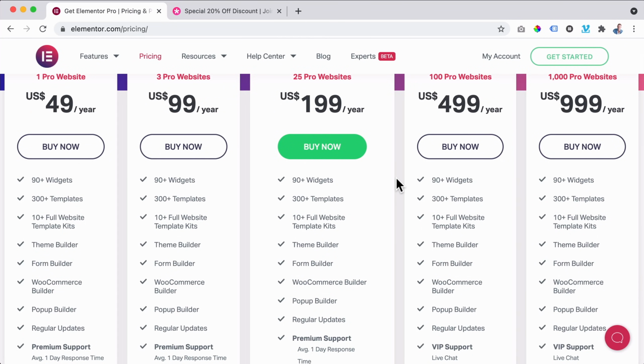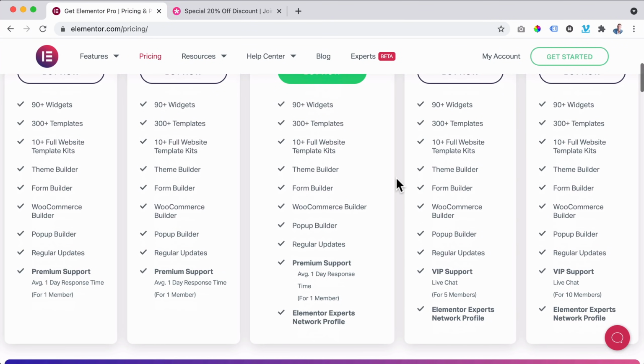If you decide somehow after a year to cancel your Pro subscription, your website will remain the same. Everything will work. The only thing that will change, you will not get updates anymore. You do not get the premium support. You get support, but not the premium support anymore. And you cannot drag any more Pro elements in the page builder anymore. But your Elementor Pro website will stay the same after you cancel your subscription.